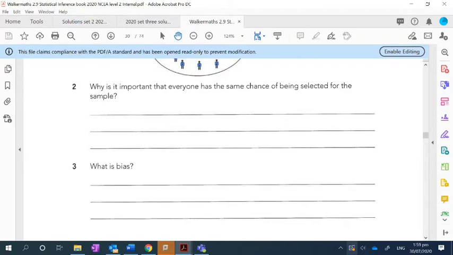For example, if I was doing grades for a class, I might have a bias to choose the higher grades. That's a type of bias. Or you might have somebody who believes a certain way, and so they're going to answer the question in a certain way, right? Because of their prior beliefs or their own values. Okay? Good.